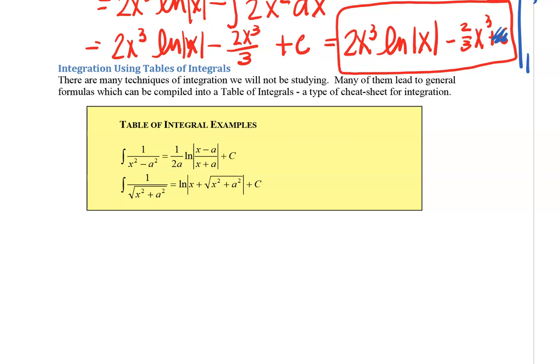But this table of integral examples is really nice because it shows us a way of taking these two integrals here, and then through practice and generalization, we're able to get what those integrals are. And by no means would I ever want you to have to memorize that. But I do want you to be able to output those. The variable that's being squared is your x represented here. The constant that's being squared, you may have to square root, and that would come in here with your a's, and likewise with the second one. And again, thank goodness for someone else working through the general sense, because I would much rather plug in with x's and a's than have to work out all the pieces that got us to that point.